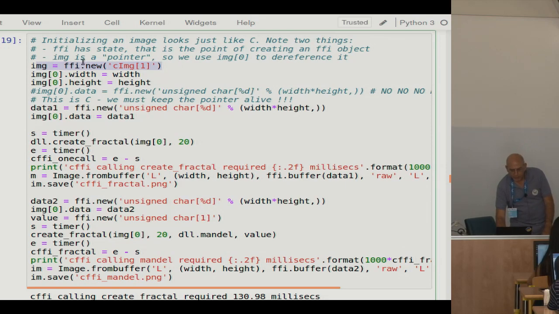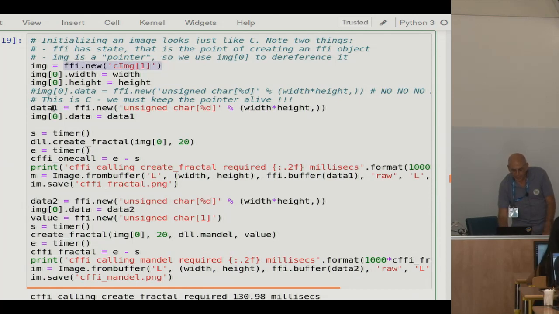That allocated memory is in this object called img. That memory will stay alive as long as image stays alive. If image goes away, that memory will go away. So when we call ffi.new, we have to make sure that we're hanging on to whatever we've created.